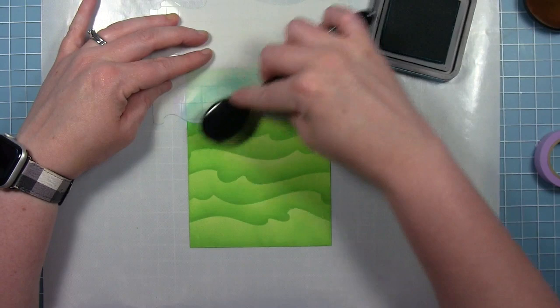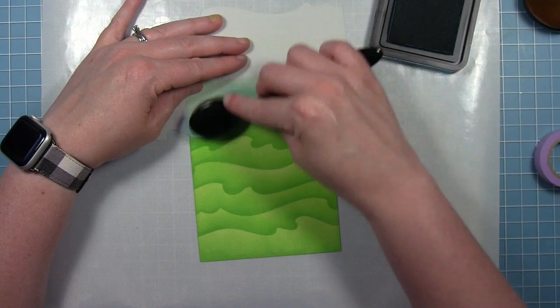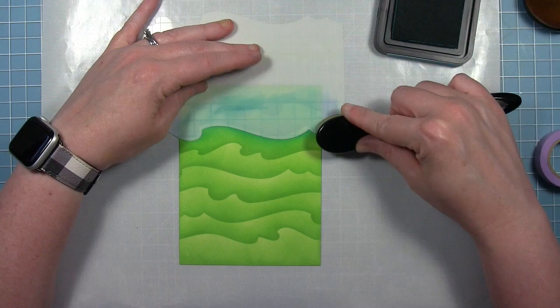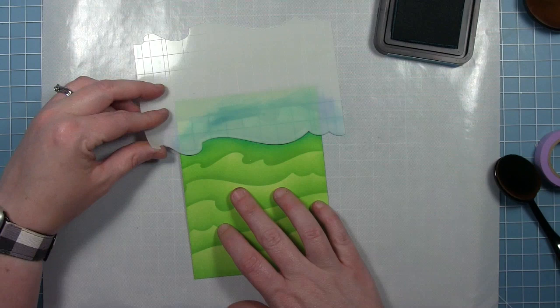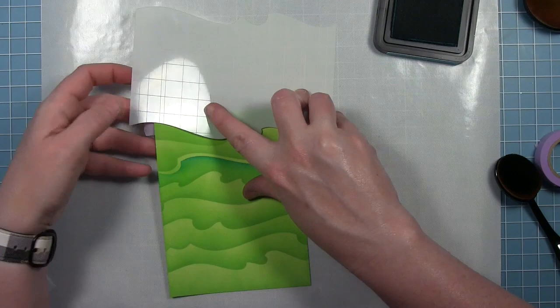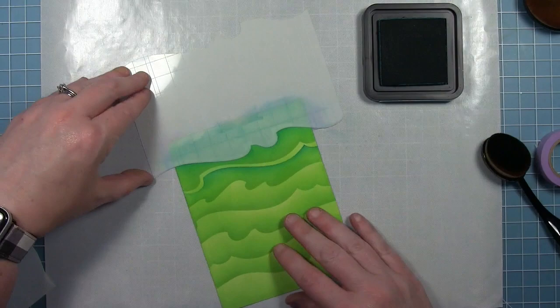You can't see too much of a difference yet, but when I pull this stencil up, you'll see that it kind of makes this fat border of the line of the wave. And I'm not adding a lot of ink, just a little bit, just to kind of get that line there. So you can see when I pull this away, you kind of have that wavy line that looks like a big fat line, like a ribbon or something you drew with a chisel tip marker, which is just kind of cool.